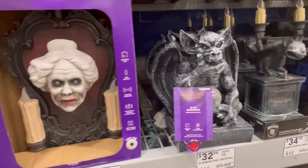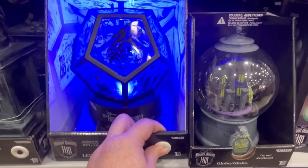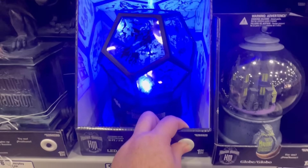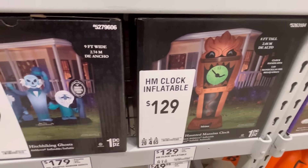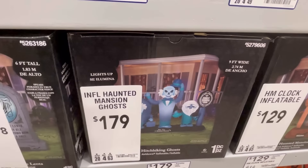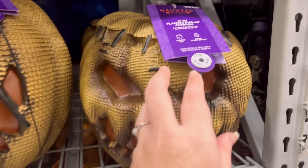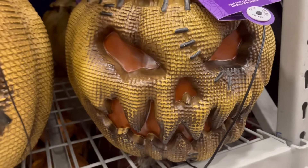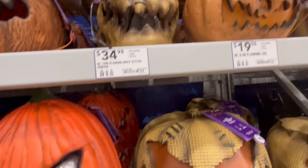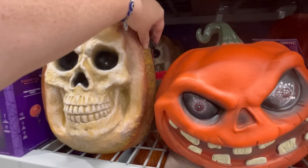Sometimes they tap me out. But this right here scared the crap out of me — that woman jumps out of the picture. They had some gargoyles. I'm just going around — this is my favorite thing to do, just push all the buttons. Are you guys the same? That is like the highlight of my day. I love it. Most stuff works, some stuff didn't, but that is okay. I like the hitchhikers — they're so cute. And I love this one. I think I've uploaded them on YouTube shorts, but they're $50. They also have these jack-o-lanterns that light up and it looks like flames. That is so cool to me. I love that they put that effect. This guy does the same — you get a little bit better viewpoint. I couldn't find a button to push, but they are definitely creepy looking.